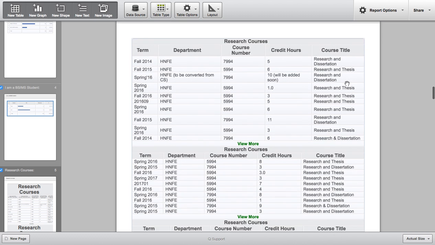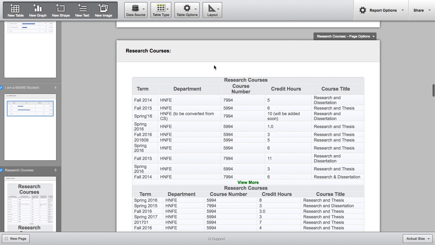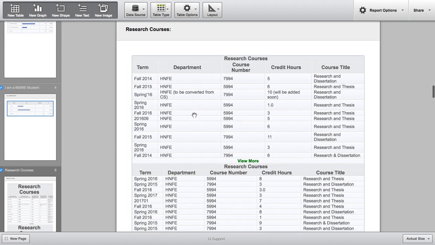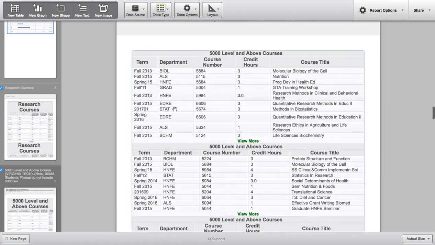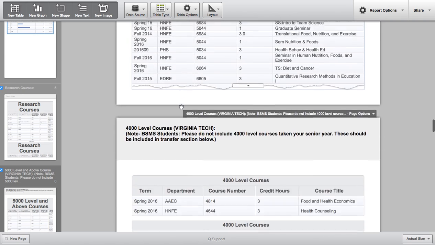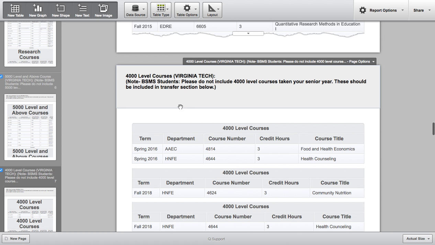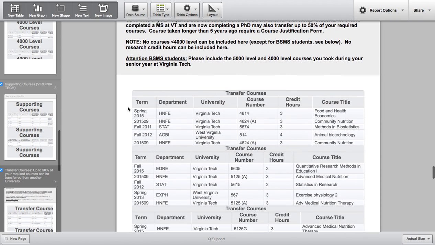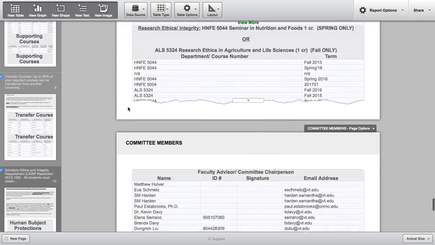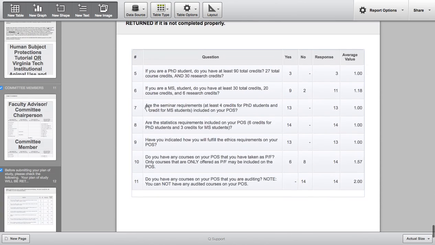Then for questions 5 through 11, you'll see that the default isn't pulled in here. Question 12 should not have percentages. It should just be a yes or no. So if we go down to that question, we should see down here that there is just yes and no. And again, you can just hide the response and average value columns if you wish.